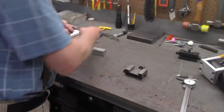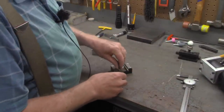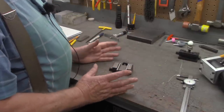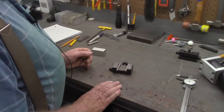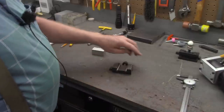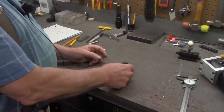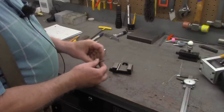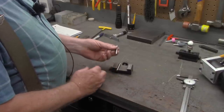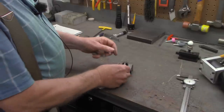The most accurate way to measure your space between the cuts in a dovetail is to take a couple pins. Now, these happen to be a 249 and a 250 thousandths gauge pins. They don't have to be gauge pins, and they don't have to be the exact same size. It's good if they're close to the same size. As a matter of fact, you could use a couple of dowel pins from anything. I like to salvage rollers and pins out of printers, fax machines, and those kind of things. So those would be perfectly fine as well.